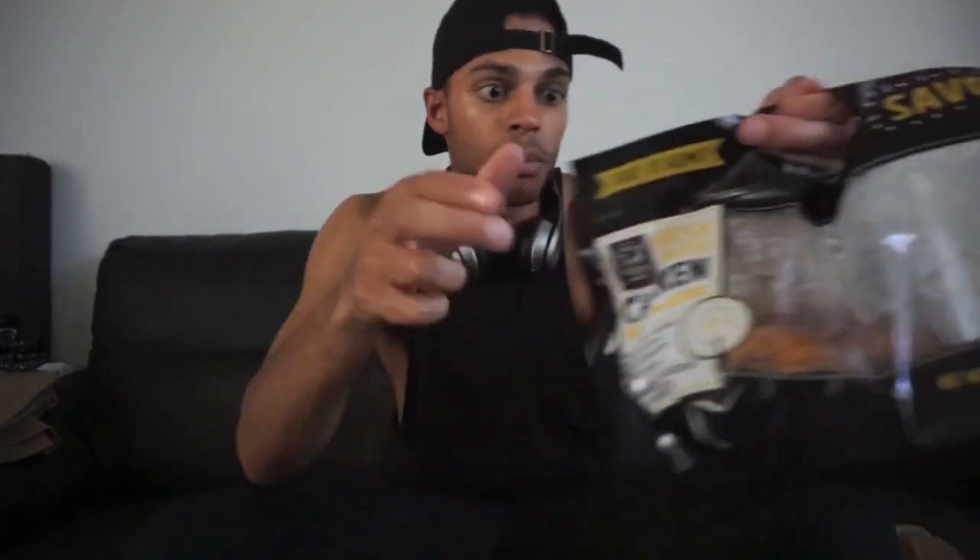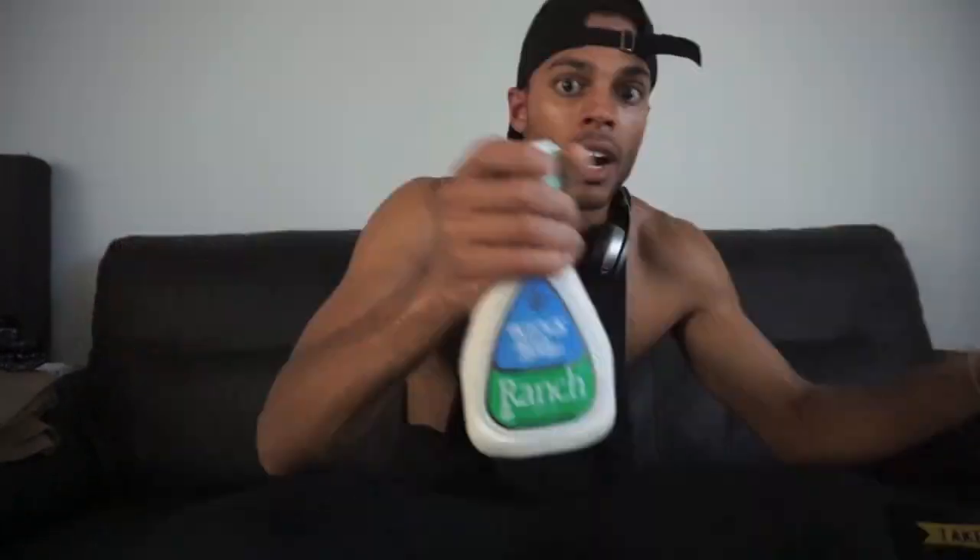With that said, I just got back from Ralph's and I picked up rotisserie chicken. Out here's some ranch, cream cheese, Frank's Red Hot — put that on everything — some shredded cheese, and some pork rinds. And if you can't tell already, it is pretty obvious that I am making a buffalo chicken dip.